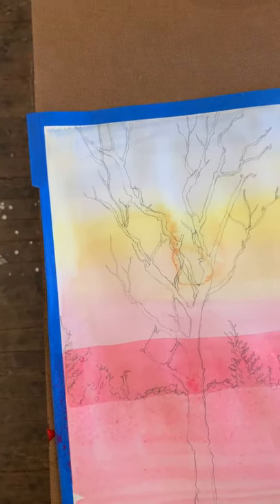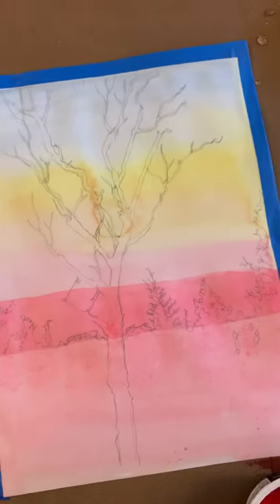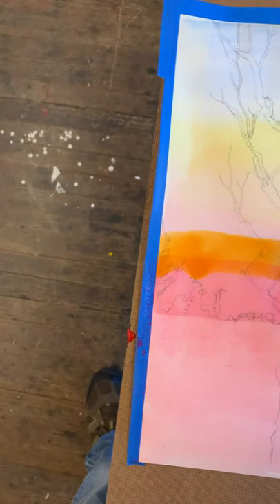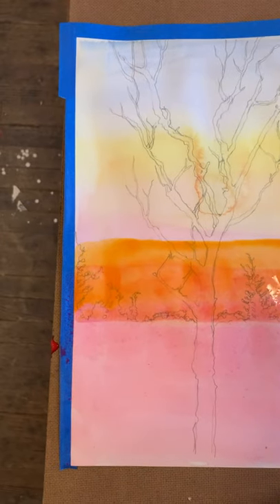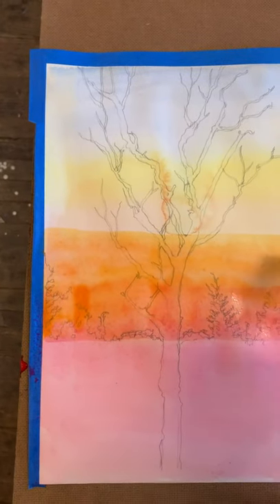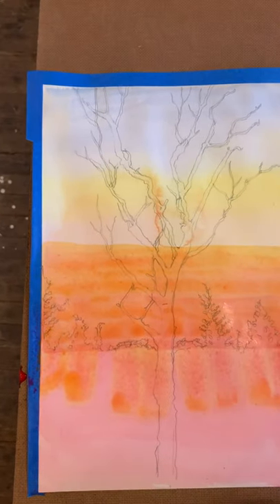I'll take it right to the bottom. I rinsed my brush out twice — first in that water and then in that water. Now I'm going to go get some of the orange right over the top. I might draw some of that down, back and forth a little bit — don't push too much. I may draw it down if I want to. If it puddles, I don't want it to puddle; I want it to be smooth, so I'll probably draw it down a little bit then go back over it. I'm barely holding the brush — I literally have the brush barely in my hand.